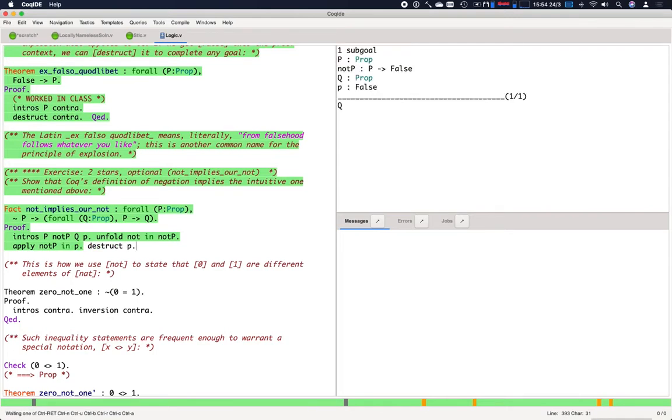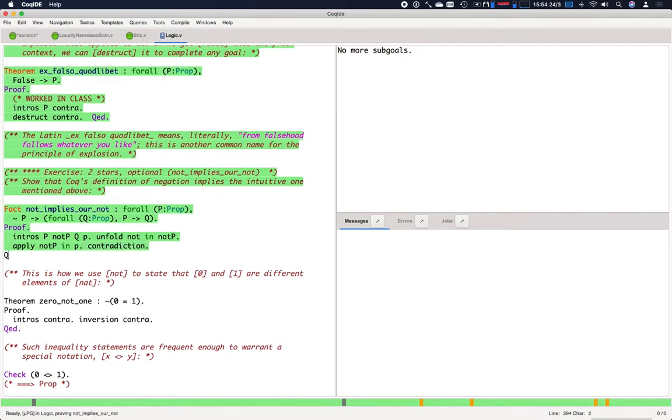Another one you can do is the contradiction tactic. That will go looking for things that don't follow in the assumptions, which makes the proof a little less dependent on names and so on.